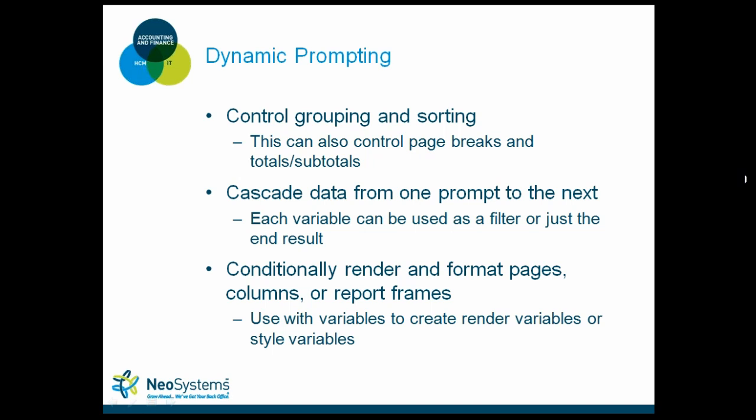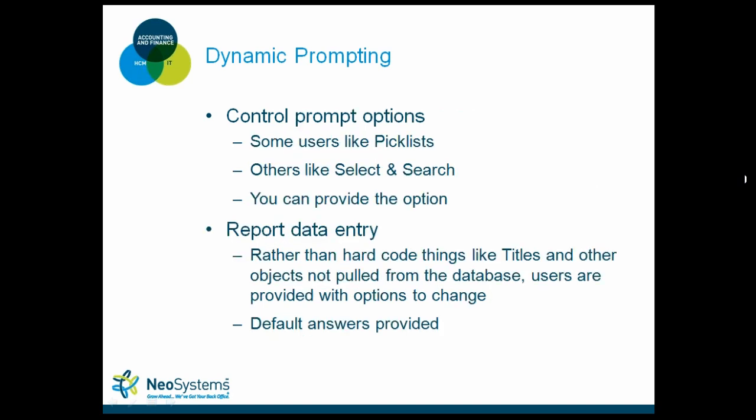Then we'll also take a look at how prompting can be used to conditionally render or format pages. The user says up front whether they want to include a section of a report or not, or format the report a certain way or not, and that can be managed through the dynamic prompting types of capabilities. The first example we are going to look at, now we're going to go through the slides, and I'm kind of giving you the breakdown of the different capabilities, and then we're going to demonstrate all these different things.